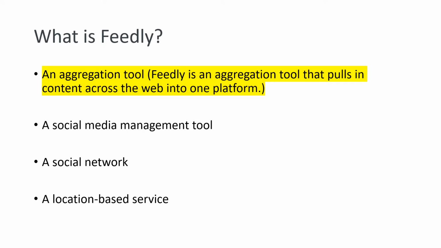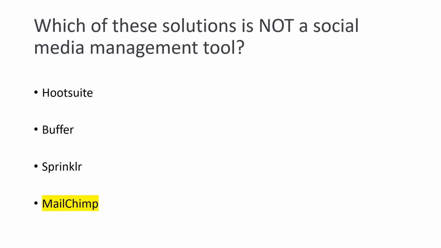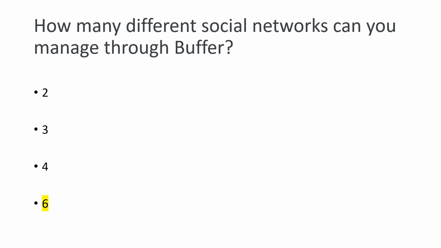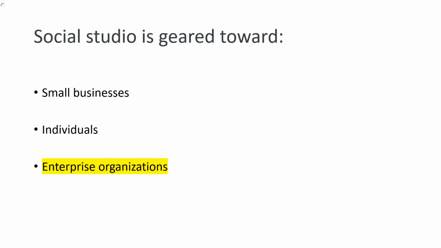12. What is Feedly? An aggregation tool. Feedly is an aggregation tool that pulls in content across the web into one platform. 13. Which of these solutions is not a social media management tool? MailChimp. 14. How many different social networks can you manage through Buffer? 6. 15. Social Studio is geared toward enterprise organization.